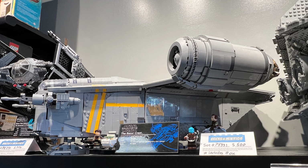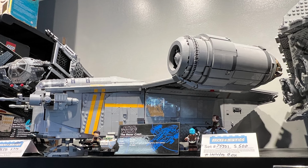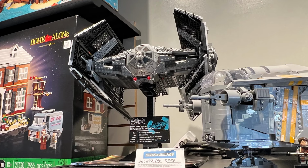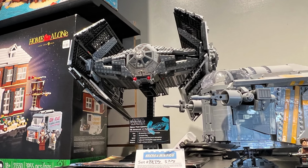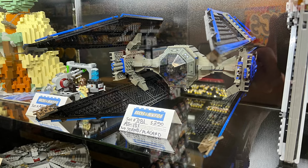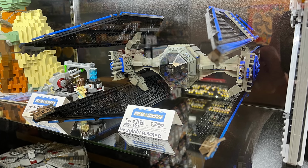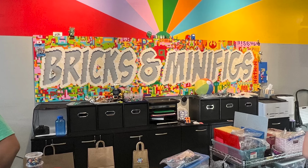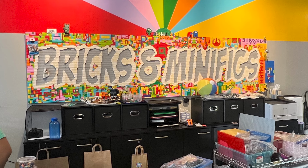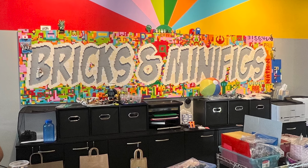So look, I enjoyed seeing all of these awesome products here for sale. I just like looking at old LEGO. It's a fun time for me. But yeah, this place was a tad too expensive for me. Plus, I also have to convert these back into Australian dollars, since that is what I'm paying with, that's what my money is, and that actually makes these cost even more for me. But hey, the next Bricks and Minifigures store, they had much better prices and a bigger selection. So let's see what they had, and more importantly, if they had cool Bionicle sets for sale.